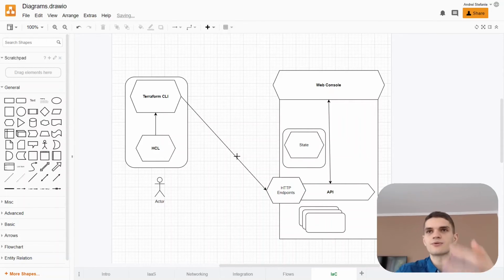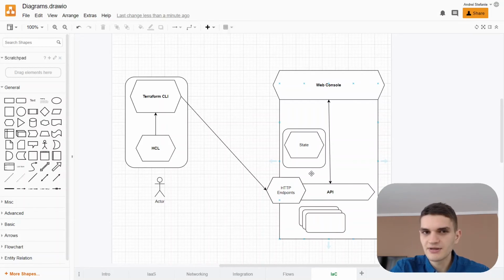Before we update our infrastructure, it will reconcile the state. So it will look into the JSON file, and then it will make the HTTP calls. So it will try to see if we have done anything outside of Terraform. So maybe through the web console, we modified some of the resources. Again, that's reconciling the state. And then it will figure out which are the changes that it has to perform. And again, that's a pretty good option.